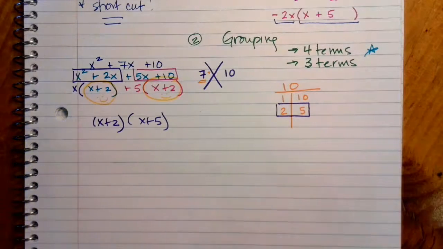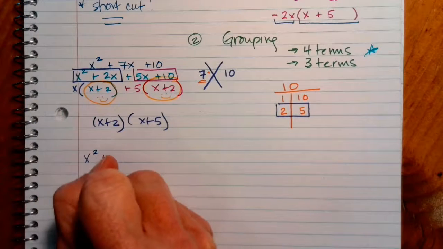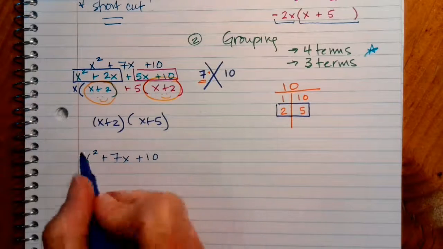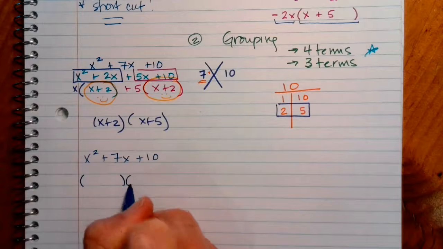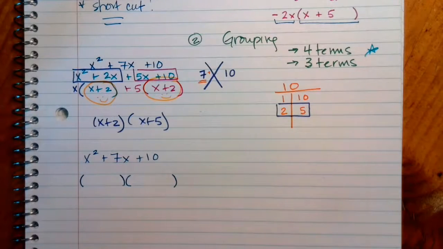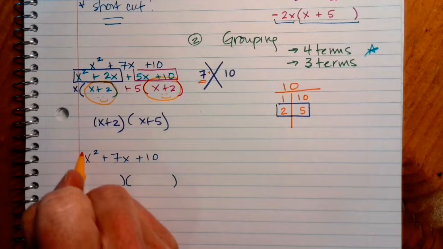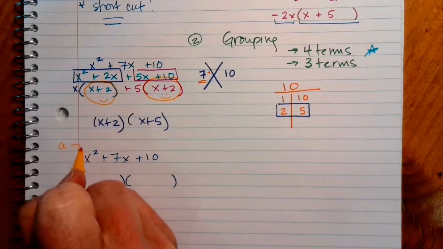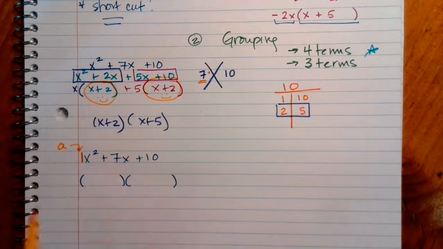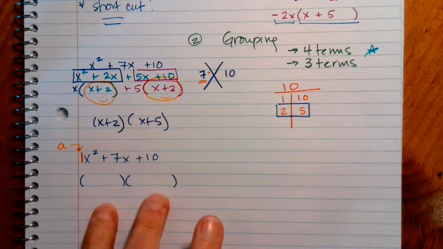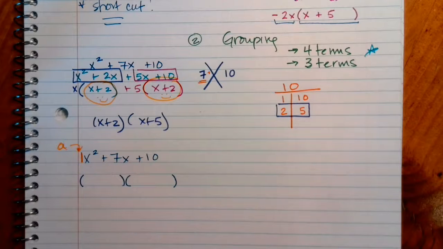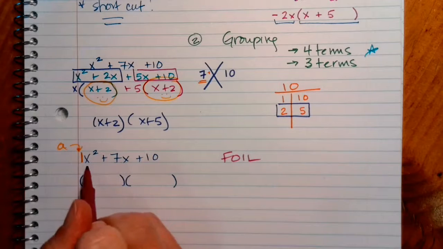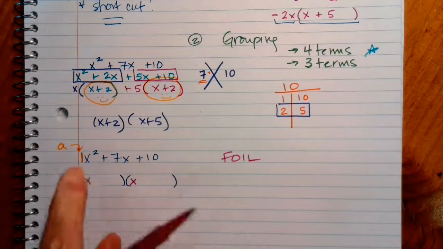Well, here it is. When I look at the quadratic trinomial, I know I'm looking for the two binomial pairs that can be multiplied. Now, this trick, for the most part, is best used when we have a coefficient of 1. This is our A coefficient here. And when A is equal to 1, we can go ahead and use this shortcut. And here's how it works. Are you ready? We're going to unfoil this quadratic. I know that x times x is x squared.